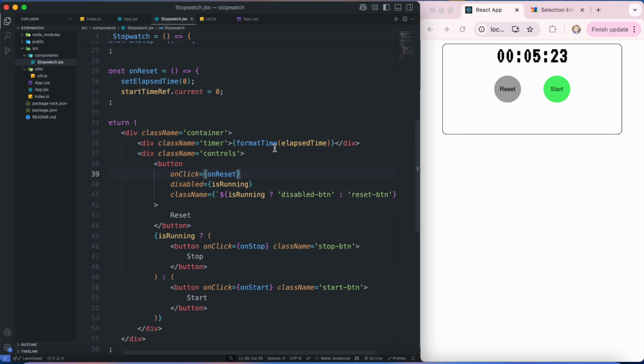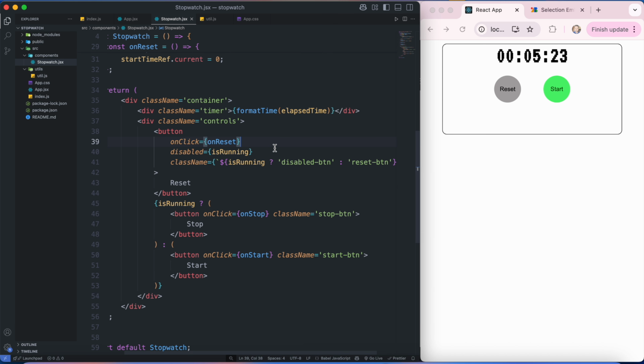So this stopwatch component has been completed. What can we do as the next step? In the next step, when our stopwatch is running, I can replace this reset button, as we did in the case of the start and stop button. We are doing conditional rendering here. We can do a conditional rendering with the reset and a lap button. Whenever the stopwatch is running, you can add a lap button here, and when the stopwatch is running, that lap button will be activated, and if you click on that, that lap should be added here. It means if you want to record any time, you can add that.